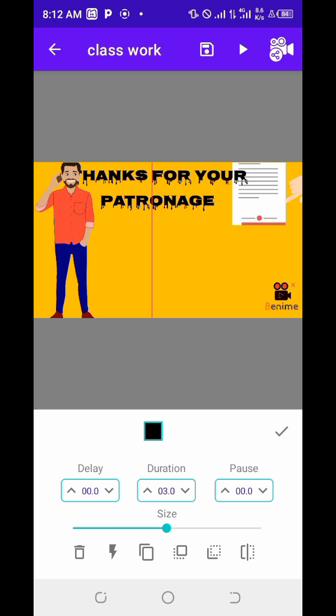So you've seen this delay, duration, pause is how that particular icon or sticker or text, whatever you brought in, should behave, should enter or go. The duration it should stay and all that. And you know what to do for those ones. So if you're going to choose any animation for anything, be it text or the sticker, that means the hand will not write it. That hand we selected will not be the one to write it. Since we already said it should animate, it will animate and come out on its own. Okay.